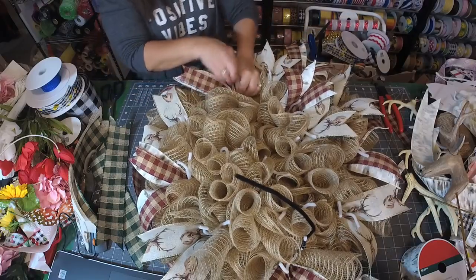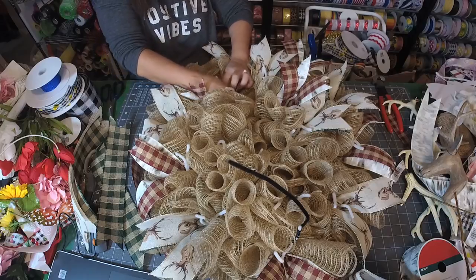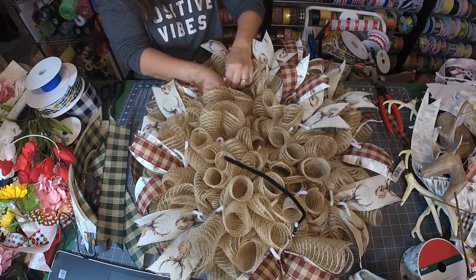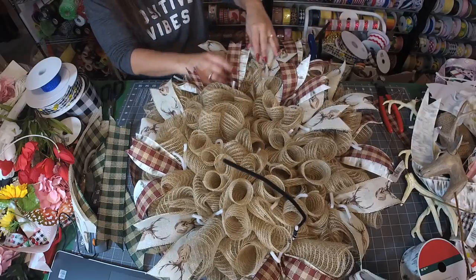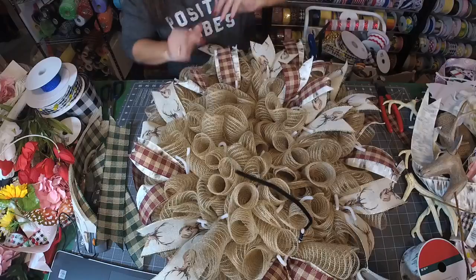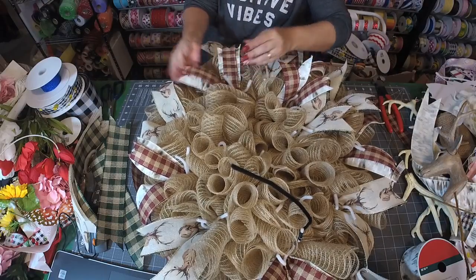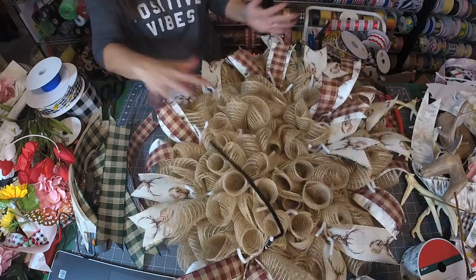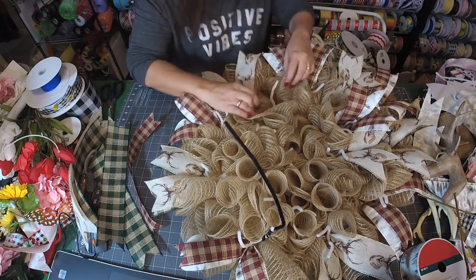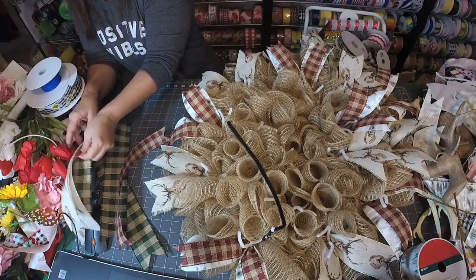These tails fixed and fluffed, I promise. If I get more cut now, I usually don't do customs, y'all. This lady messaged me, and she had all of this stuff except the base, and was just like, "Will you make me a wreath?" And she shipped me everything, but I normally don't do customs.